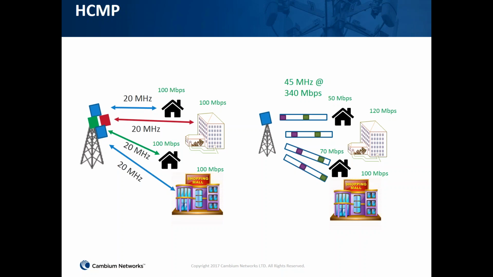Let's say the enterprise solution needs 120 Mbps, you can dedicate that number of megabits per second for that. And then for the house, you want to have it at 70, and the shopping mall, you still want to keep it at 100. So having this 45 megahertz channel instead of 4 into 20, which is 80 megahertz, you're just using a 45 megahertz channel. But by splitting the way you allocate this, you are giving dedicated lines to each of your end customers. So this is a really important tool.